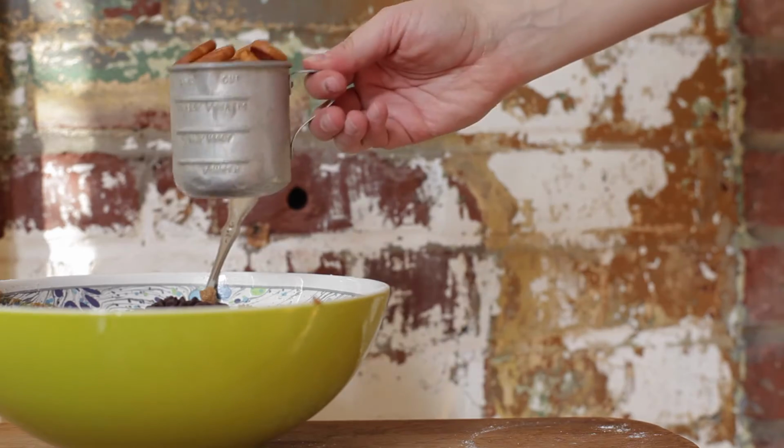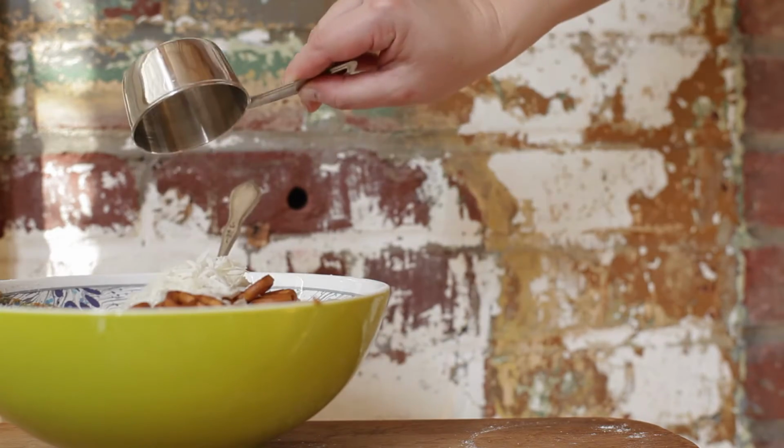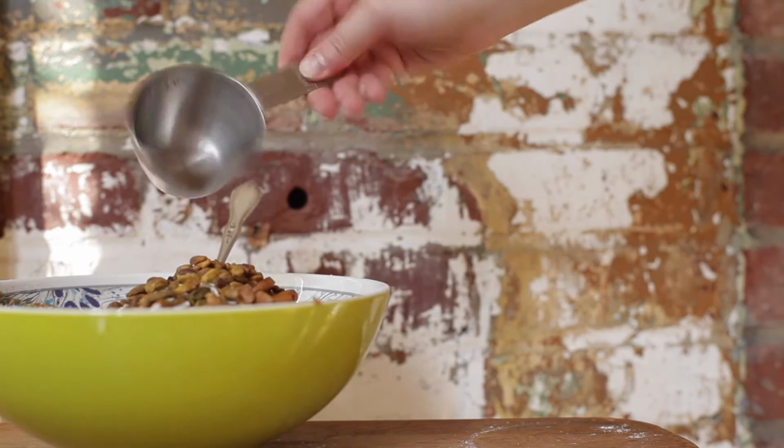I use the dairy-free kind, but you can also use regular chocolate chips, mini chocolate chips, whatever. Choose your own adventure. You need 1 cup of mini pretzels. I use the gluten-free kind, but you can use regular pretzels. 1/2 cup of coconut flakes, and then 1/2 cup of roasted and salted pistachios. Y'all, these cookies are to die for. Here's how you make them.